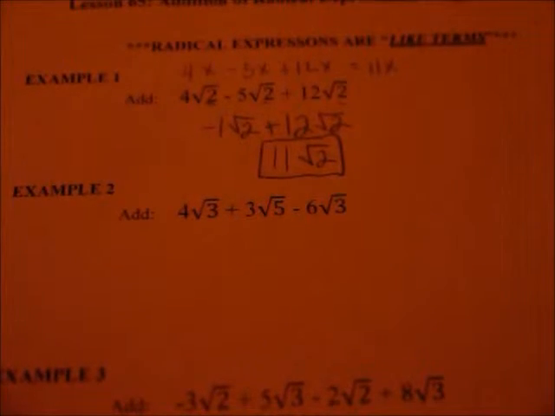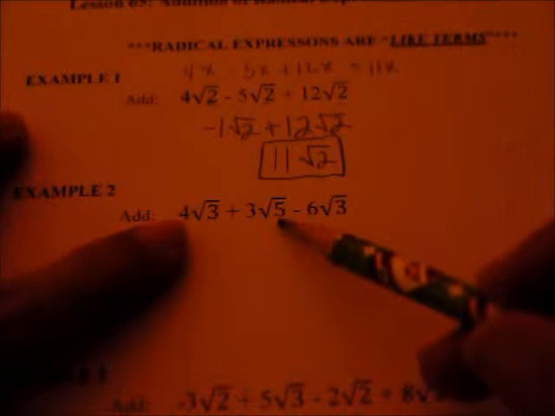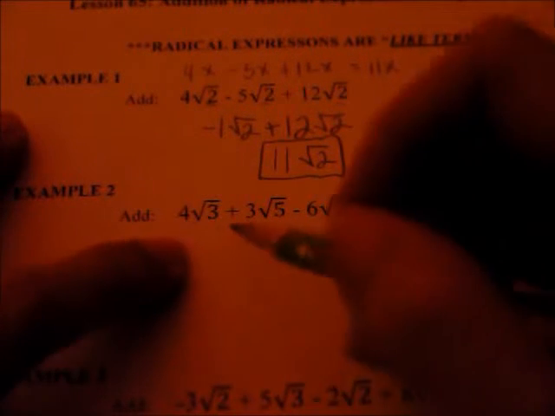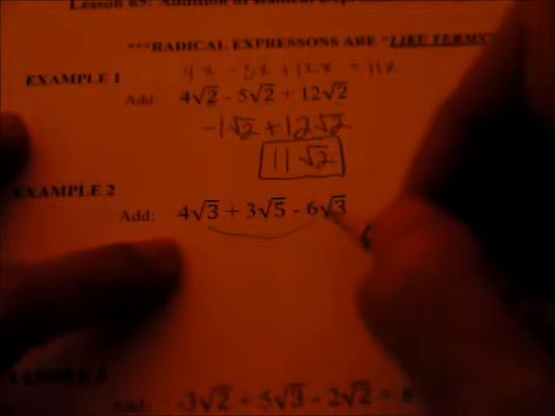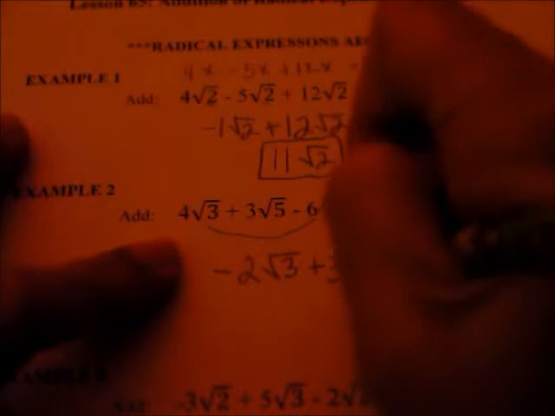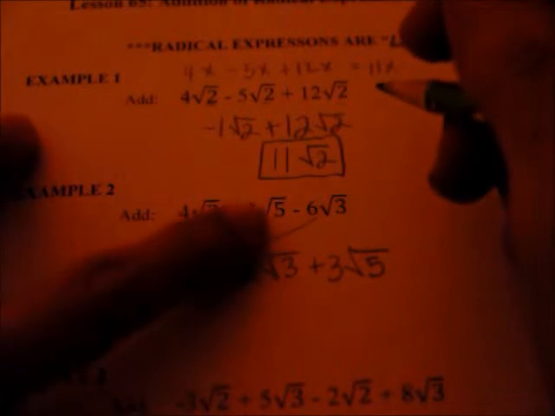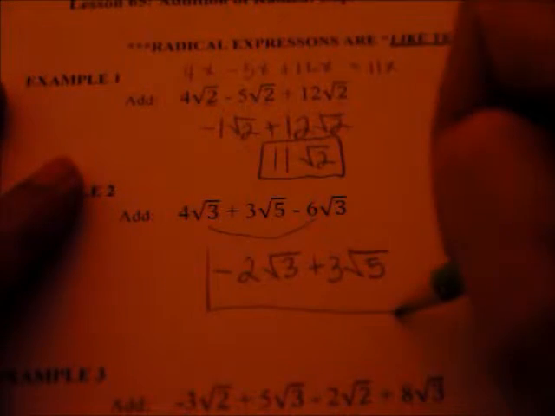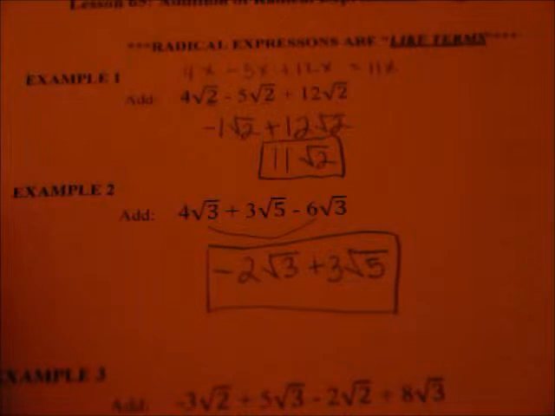so bear with me. All right, example 3 now has 2 like terms and 1 unlike, not like, all right? So that means only these 2 can join up. And so I have a +4 root 3 and a -6 root 3. So what that is -2 root 3 plus 3 root 5, because he had no one to join up with. He did not have any like terms. Or she. Sorry, I call a lot of my terms he. I like to give them personality.